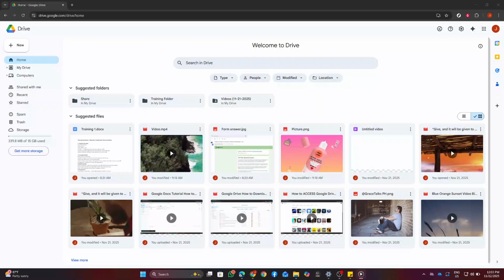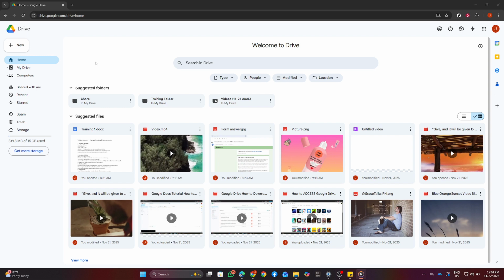In today's video, I'm going to teach you how to create image links in Google Drive and Google Sheets. We'll start in Google Drive to make a shareable link for your image, then we'll place that image directly inside a cell in Google Sheets using that link. This is perfect for dashboards, product catalogs, or any sheet where visuals need to travel with the data.